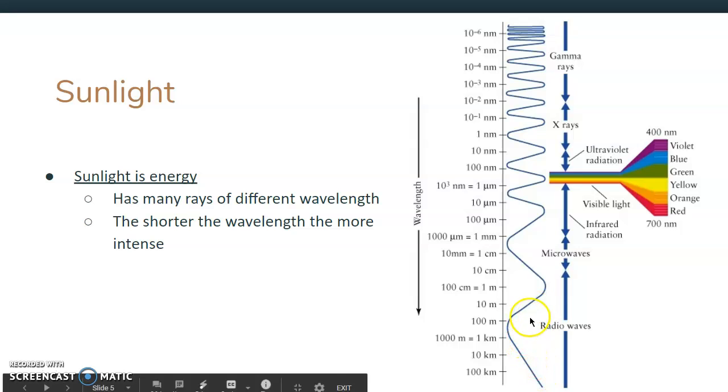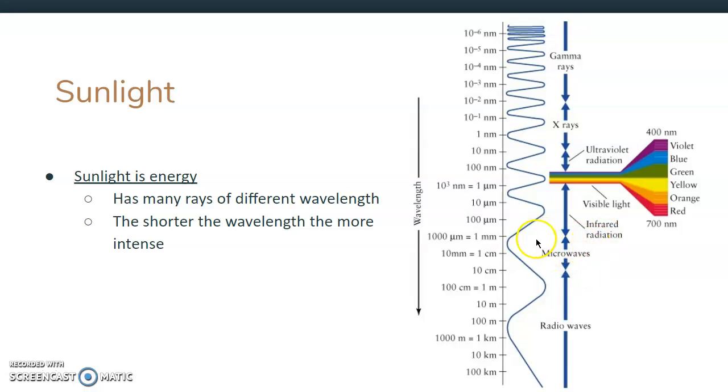Our lower levels are radio waves, so when we have our radio on and we're hearing some things, that's our radio. If we place something in the microwave, that's these length of waves. Then we have infrared radiation, which is the heat that is given off by an object, and then visible light. There's a very small part of it which is what we can actually see with our eyes, and that is visible light. We can see red is a longer wavelength than blue and violet, so blue actually has more energy than our red. And then we have ultraviolet and then x-rays.